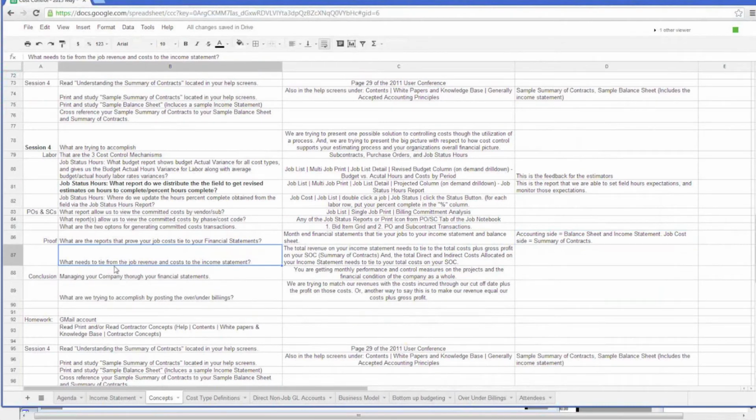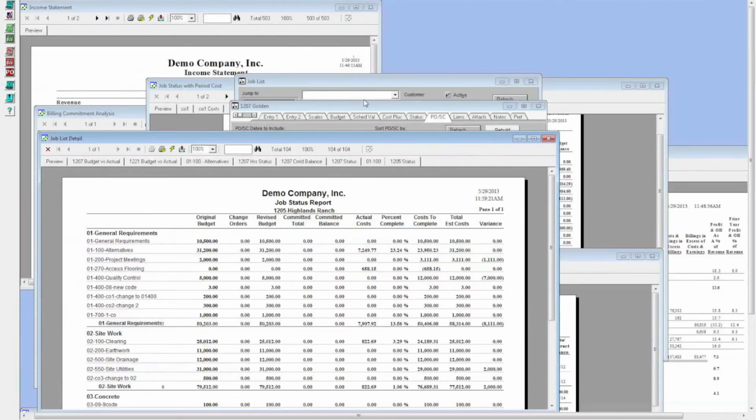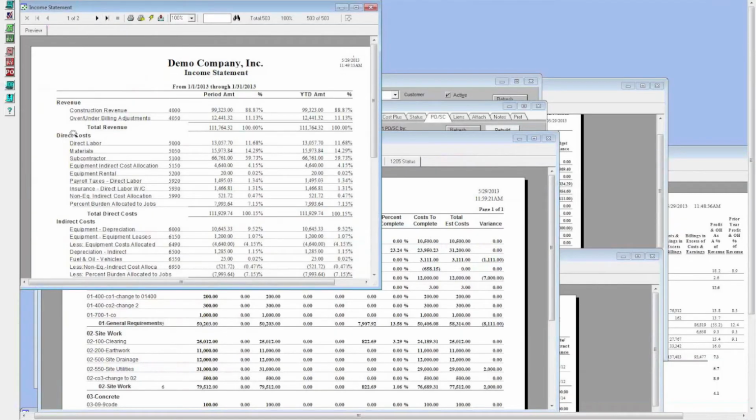Okay, so what needs to tie from your job revenue and cost to your income statement? The total revenue on your income statement needs to tie to your total cost plus gross profit on your summary of contracts, and the total direct costs, direct and indirect allocated, on your income statement tie to the costs on your summary of contracts.